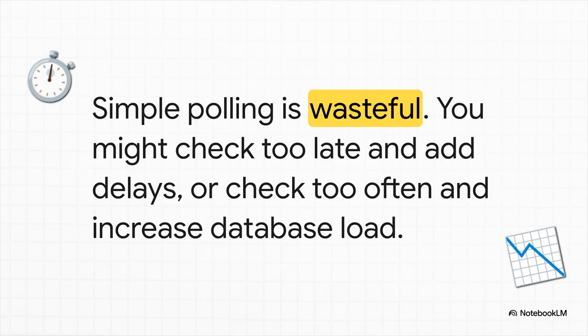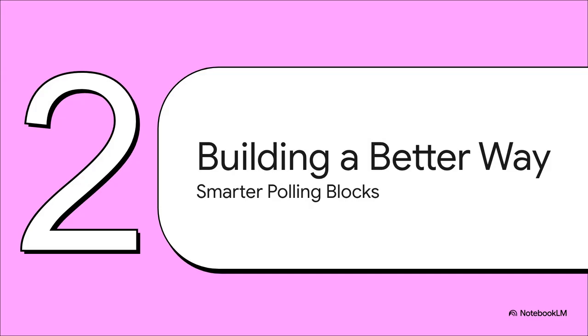And that really gets to the heart of why simple polling is so wasteful. You're either checking way too often, hammering the database with useless queries when nothing has changed, or you're checking way too late, letting your data get stale. It's this constant trade-off, and you're never really getting it right. It's a total lose-lose, and it just does not scale. So clearly, we need a much smarter way to do this. We can't just keep yanking the oven door open every 10 minutes.